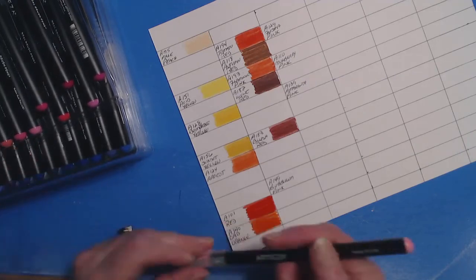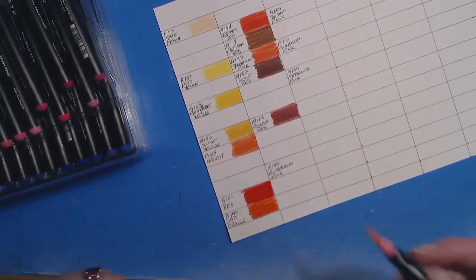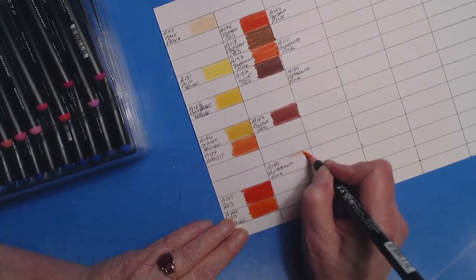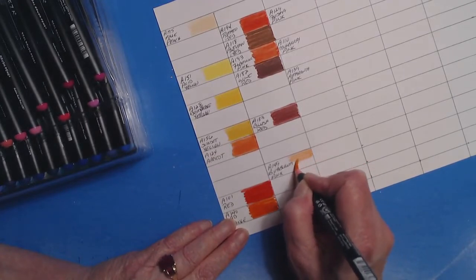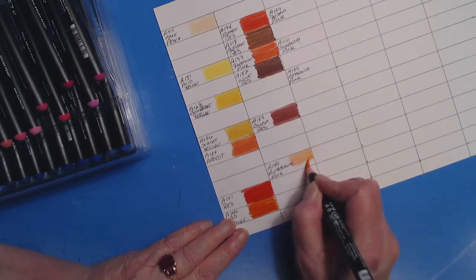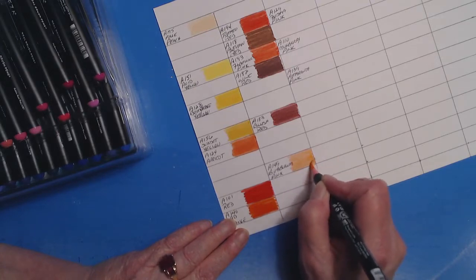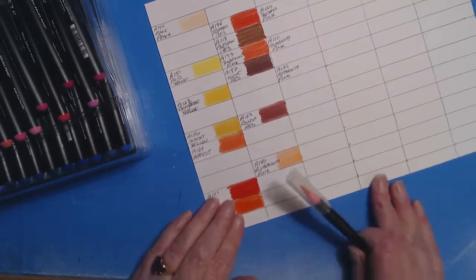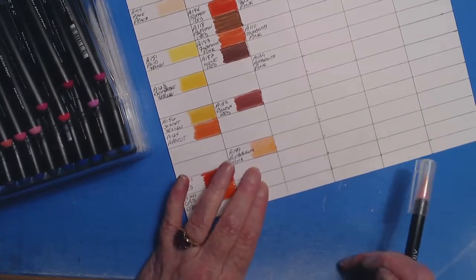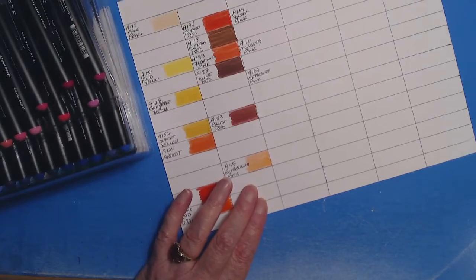Jumped a couple of spaces. This is a bubblegum pink, so a really pastel-y pink. There are a lot of pinks in this set. Okay, so it's going to be great for flowers. Now that's looking a little more orange on camera than it is in real life.